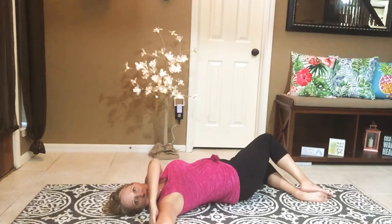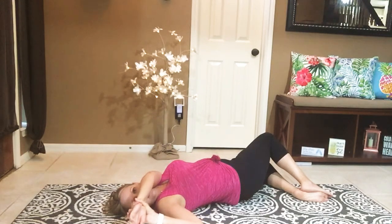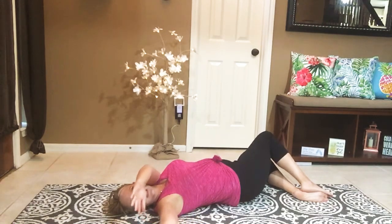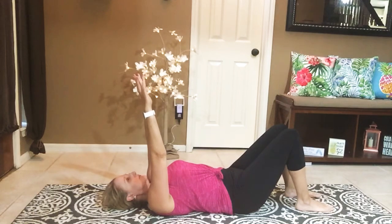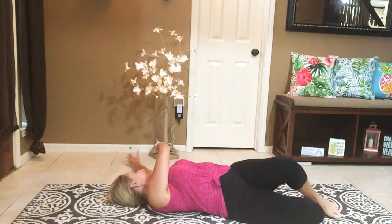Now we're going to take the hand that's on the bottom, hold on to your top wrist, and try to lengthen that arm a little deeper. Release your wrist. Lengthen both arms, lifting your arms and your knees back to the center. Lay your spine on the mat. Let's lower your knees and your arms off to the other side.